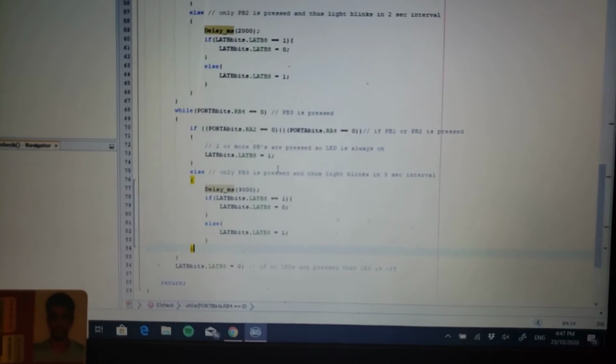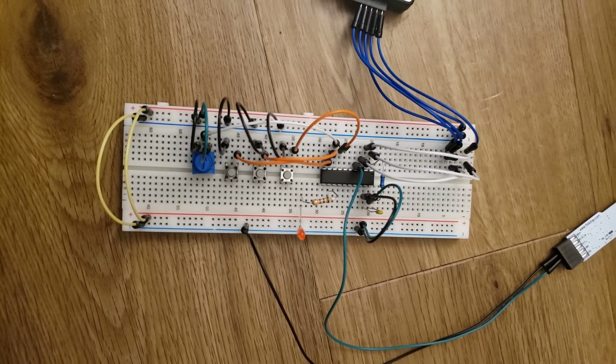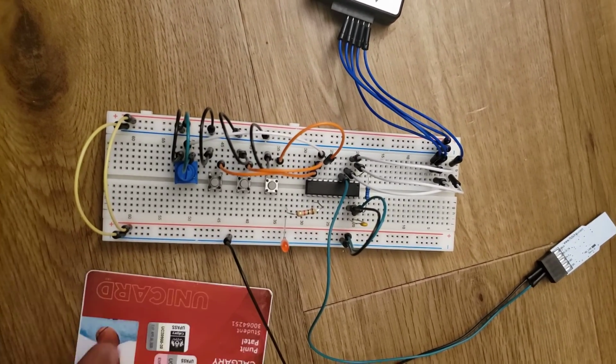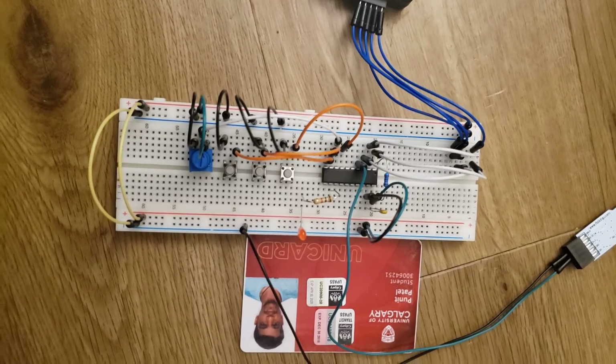So now we can proceed to our hardware setup. Here's my hardware setup. Let me just toss my UCID in real quick.